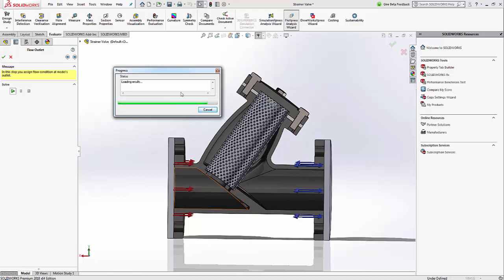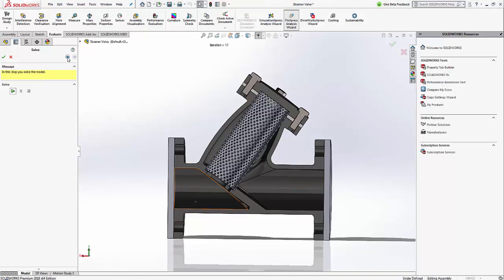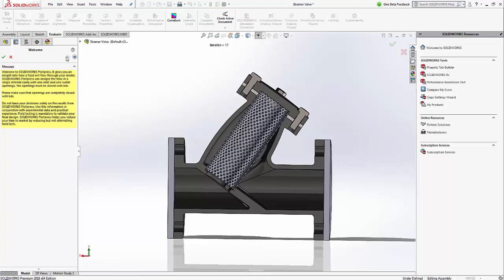Just a minute, it will load. Okay, so you get a welcome screen like this, where you can do flow in an assembly or part.